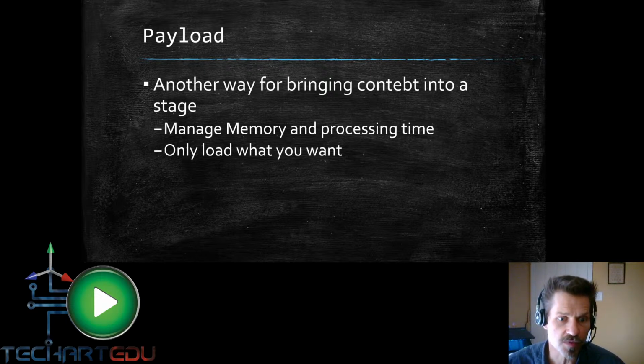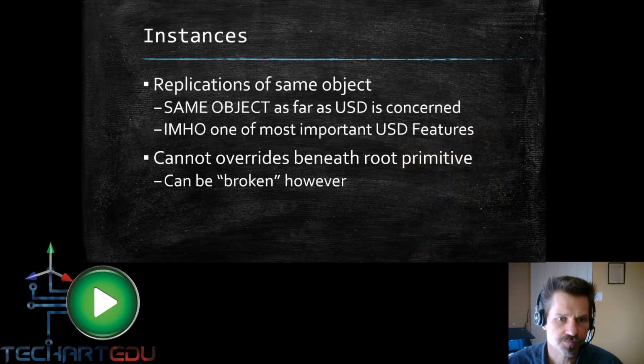And when you're dealing with millions and millions of objects, this is way down in the pipeline, but it's managed away from the structure of things so that only the data that you need is loaded when you need it, and nothing else is grabbed along the way. All right, instances is another way of doing that, in that the same object does not necessarily have to have the exact same definition. It depends on the context in which you use that object.